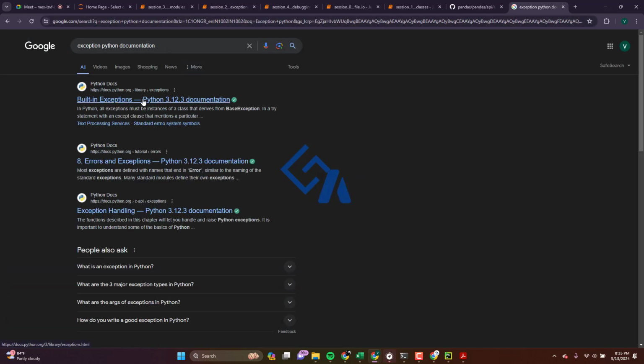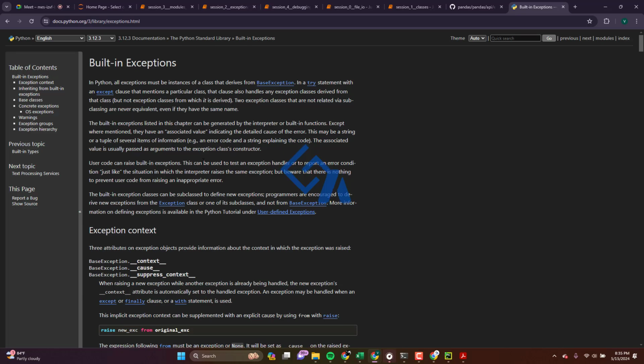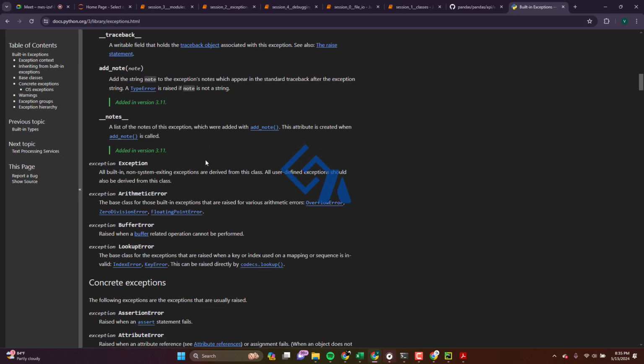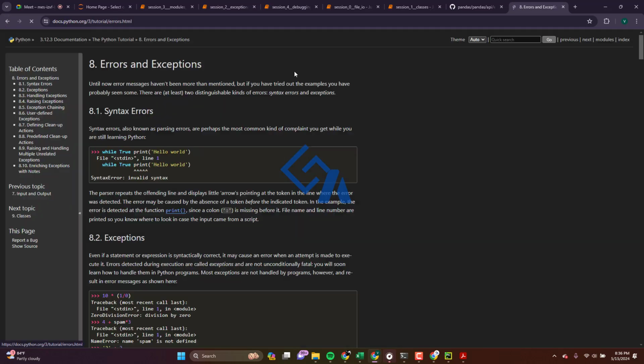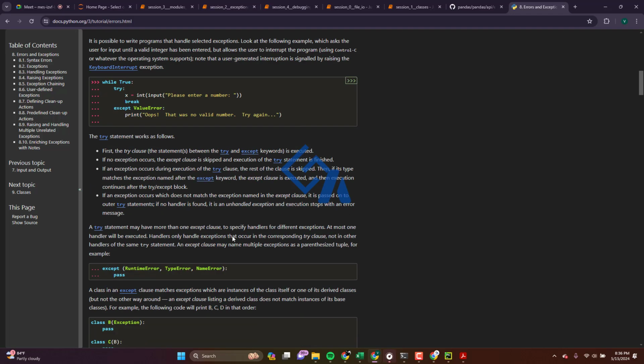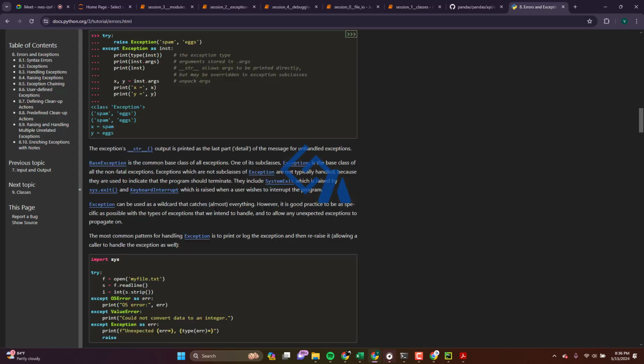Whenever you are writing any code, refer to the Python documentation. Don't rely only on articles; you can refer to them, but go with what the documentation has written. For example, there is an error called ValueError.